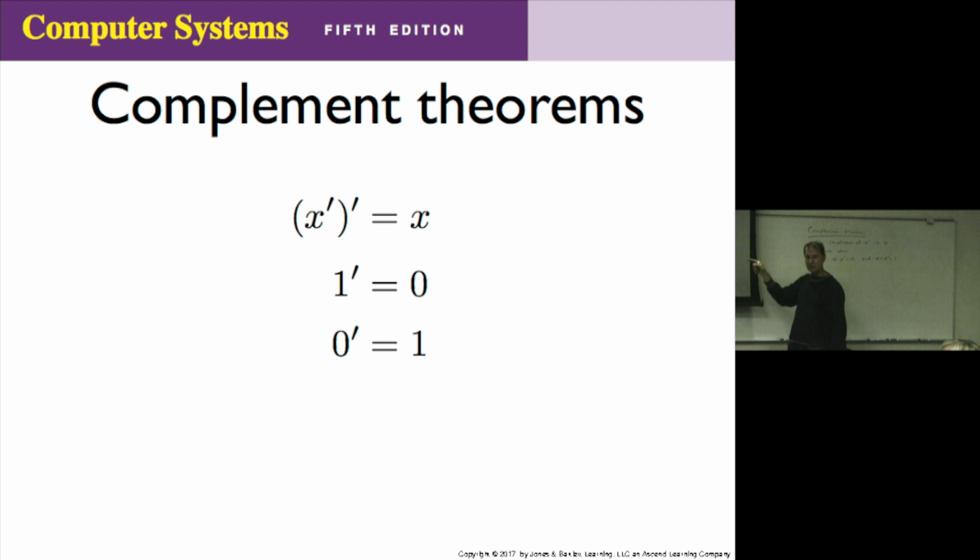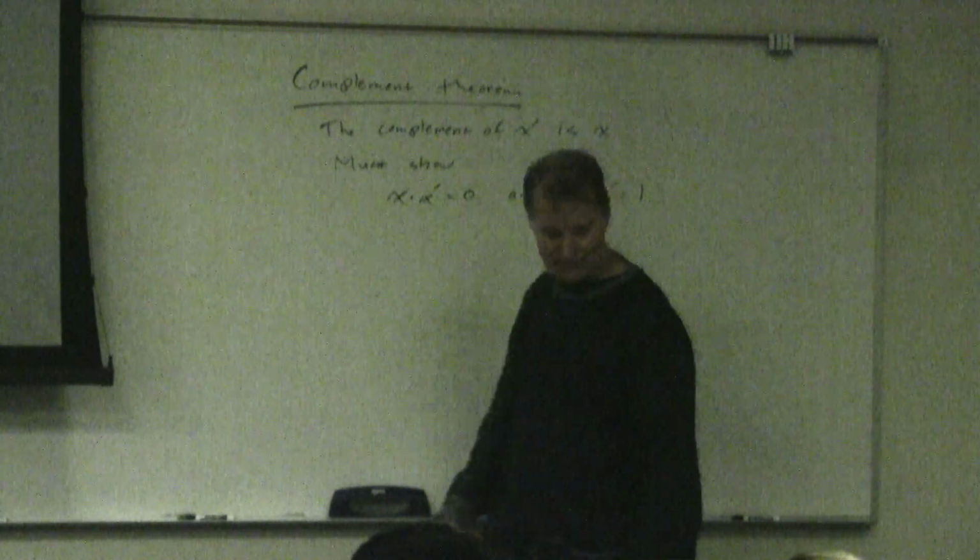So what would you have to do? Show the complement properties. Yeah. So that 1 and 0 equals 0, and 1 or 0 equals 1. And for the last one, you have to show that the complement of 0 is 1. Same thing. So you have to show the complement properties of that. You see how to do those?